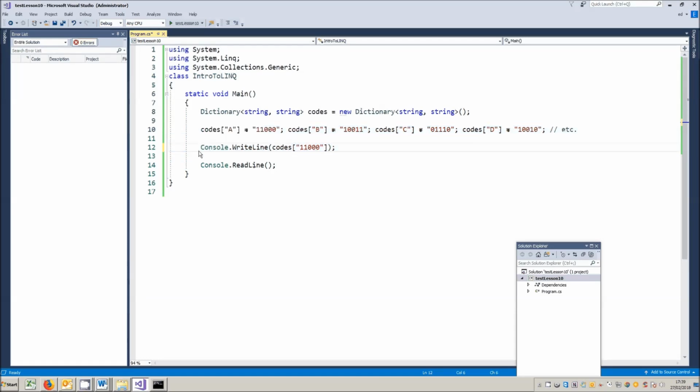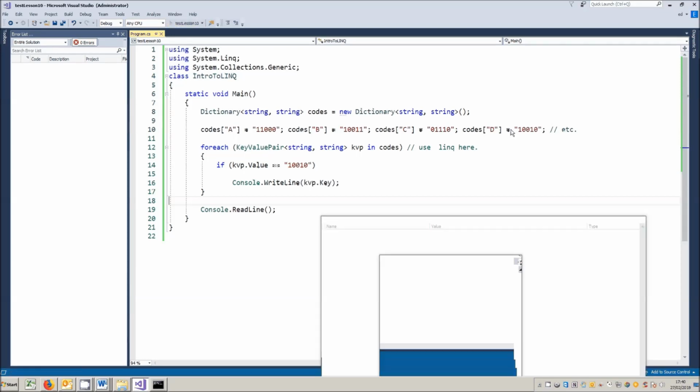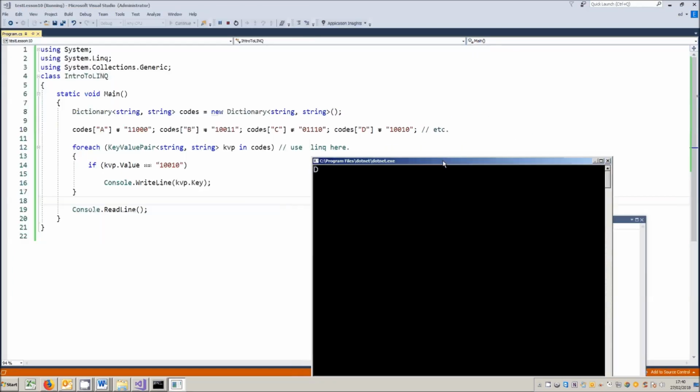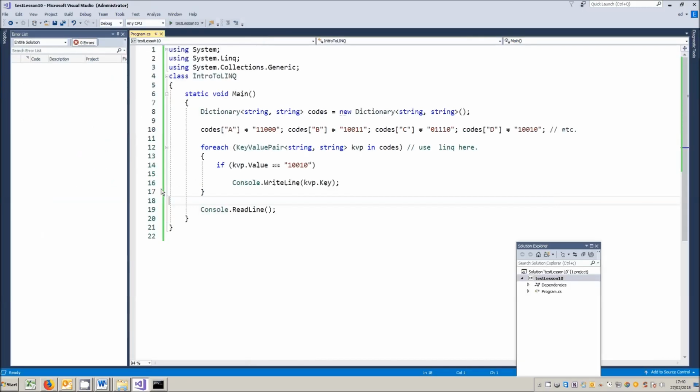So you might try something like this, and if we were to run this, it should give us the binary, which is 1, this one here corresponds to D, so indeed it does give us the D. So what we're doing here is taking the value and giving us the key. But the problem could be for you, if you want to, is to try and replace this by one single LINQ statement.